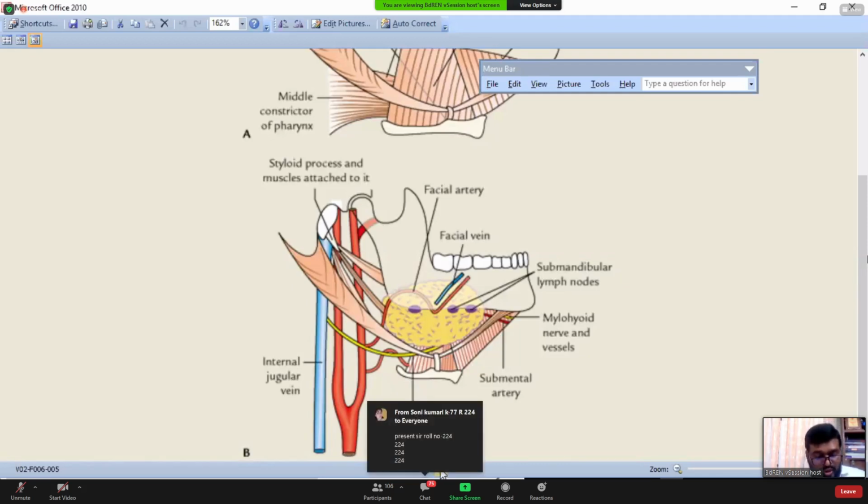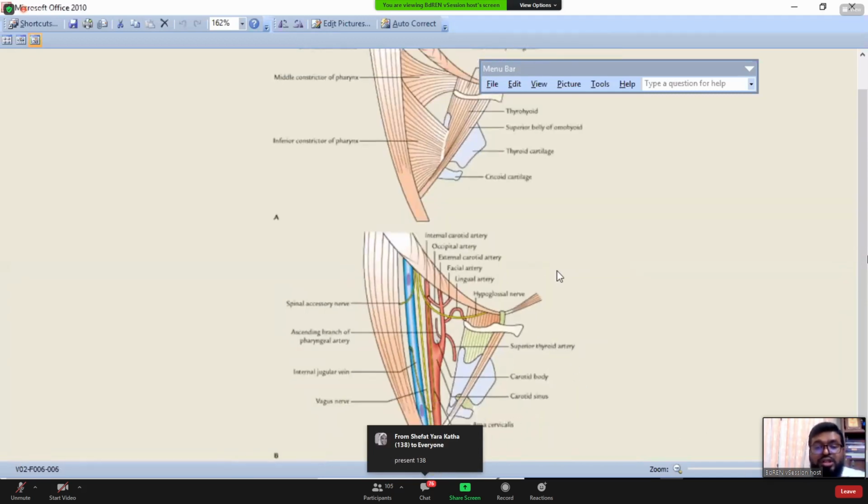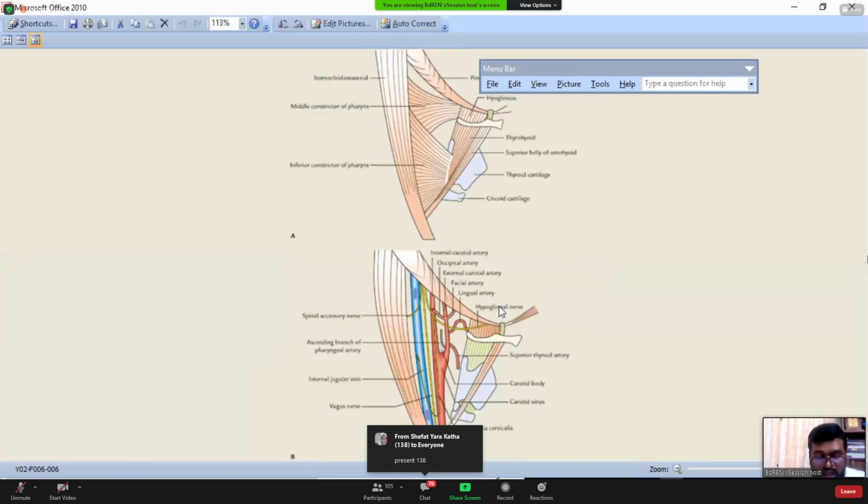Now let us come to another triangle that is also very important in all respects. This very important one is the carotid triangle. Carotid triangle, as the name implies, must contain the carotid vessels. All three carotid arteries, that is the common carotid artery, external carotid artery, and internal carotid artery, are present here. So this is called the carotid triangle. Also, there are other structures, but the major name came from this one.